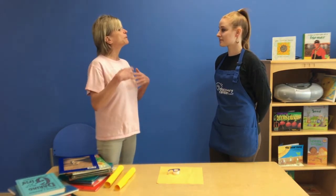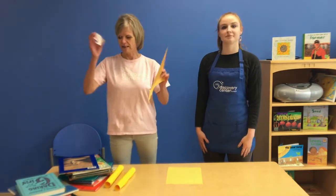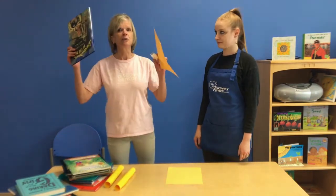Are we ready to get started? Now when I say engineer, what do you think of? You think of building, you think of designing. What materials do we usually use to build buildings? What do engineers use? Wood, brick, steel, concrete. We're not going to use any of those today. We're going to use materials that you have in your own house — simply paper, tape, and some books.